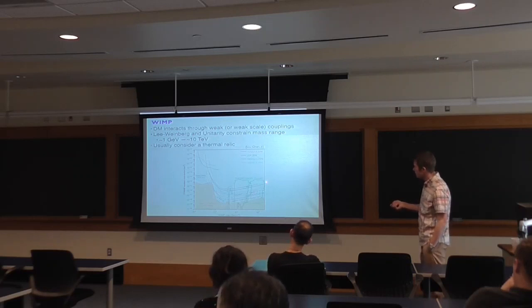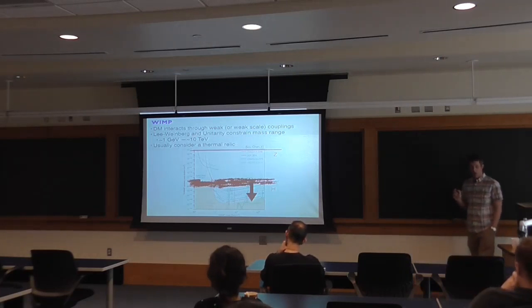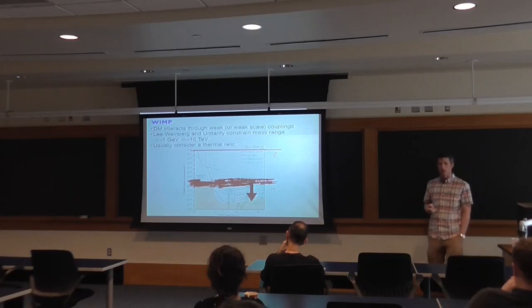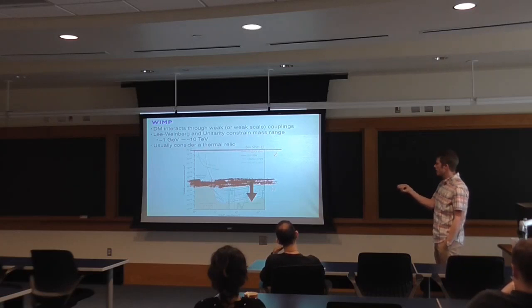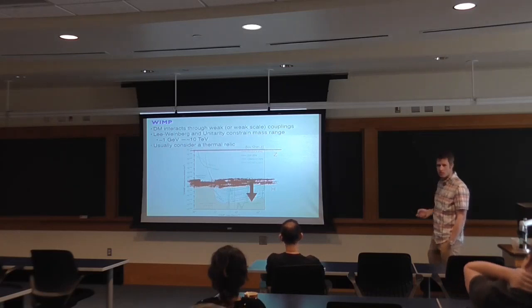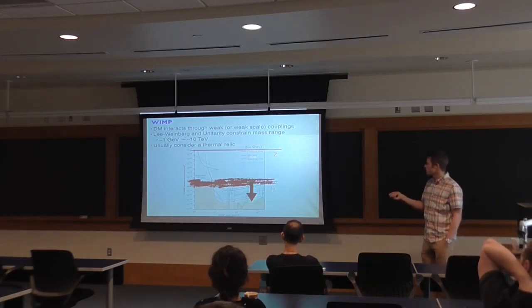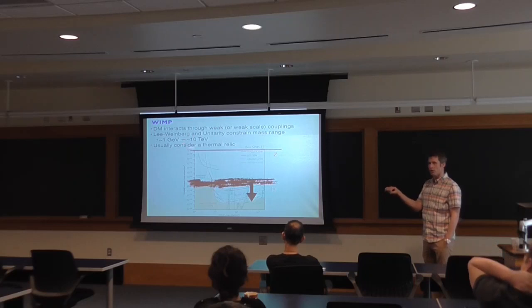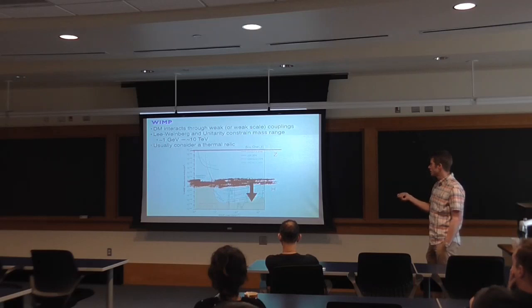Right, so these bands are getting down to very, oh, sorry. So if you go back to the previous transparency where I told you that if it had weak scale interactions, you could get the right relic abundance, where would a weak scale interaction lie on this plot? Well, couplings through Z boson exchange have a scattering cross section of about 10 to the minus 38 centimeters squared. So that's where a Z boson exchange of dark matter with a nucleon would lie on this plot. Right? And you see that we've long since crossed this threshold, and now these direct detection experiments are moving down, the bands are all the way down here.